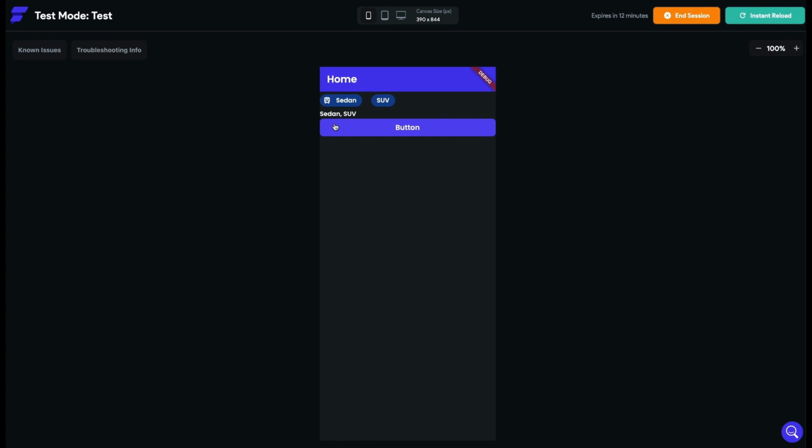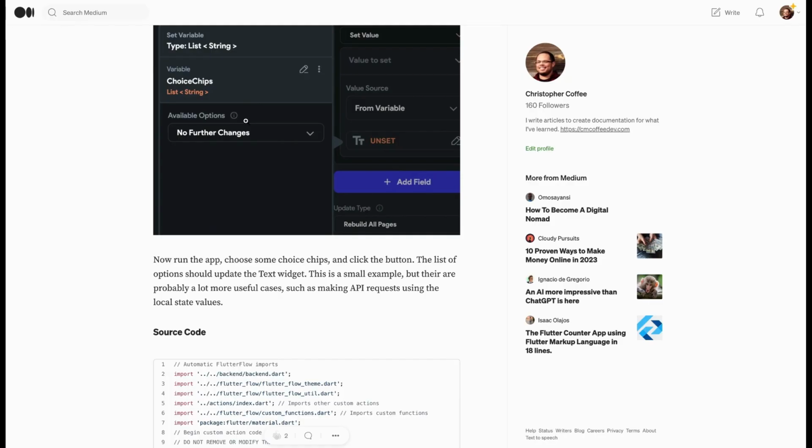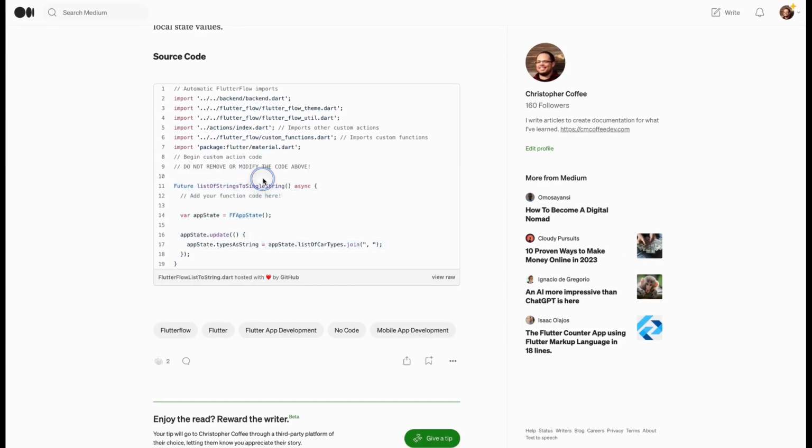But I guess I'll go over the code really quick as well. So this is what they used when I downloaded the source code, and this is how they did the update. So app state and then the name of the output variable, which depends on your use case. I wanted to set this local state and use it for the text field.